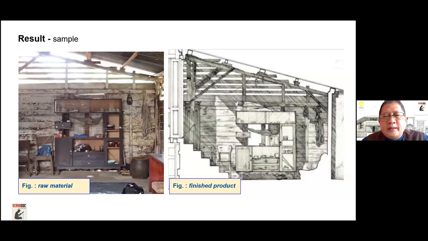I apologize for the quality of the picture, because I think it's a scan. It's not very clear, but the original drawing is in very good quality. And for Vernadoc, it is important to show how the people live, how we record and understand the process of the people who live here and their everyday life, and how the building is constructed. The process of drawing involves rethinking, not only doing the drawing. When the participants make a drawing, they have to rethink, to think about what is inside and what happened there, and a lot of things go on during this process.